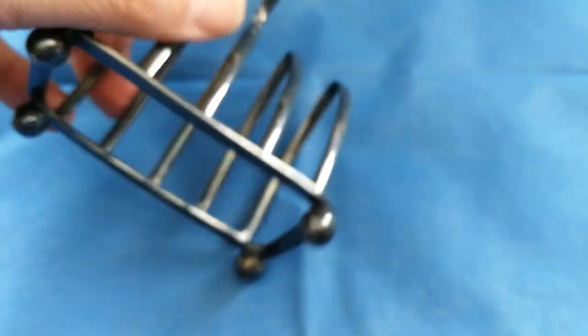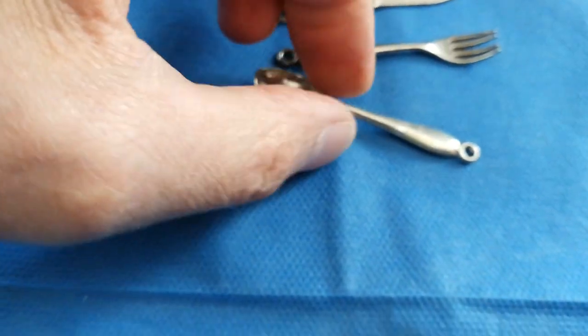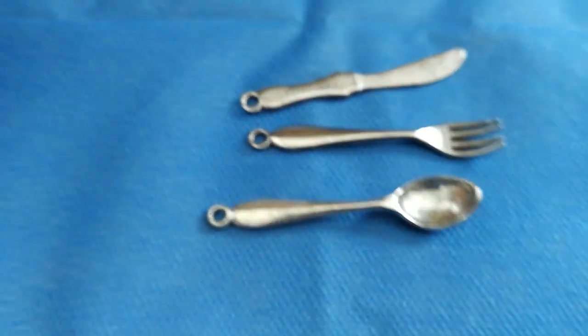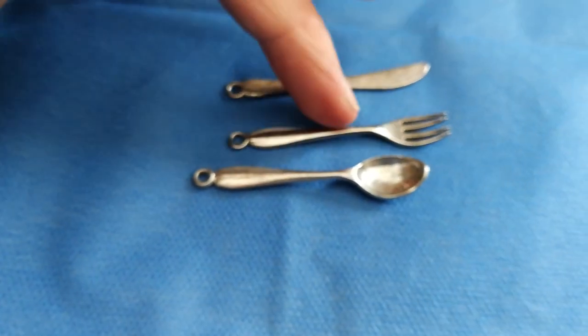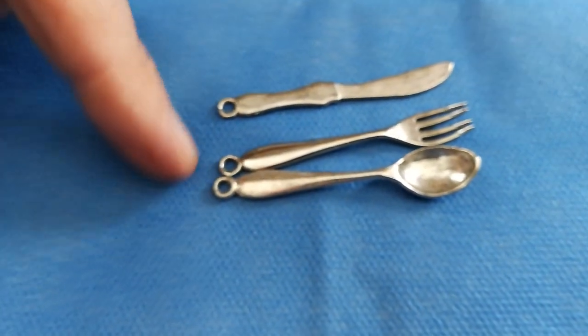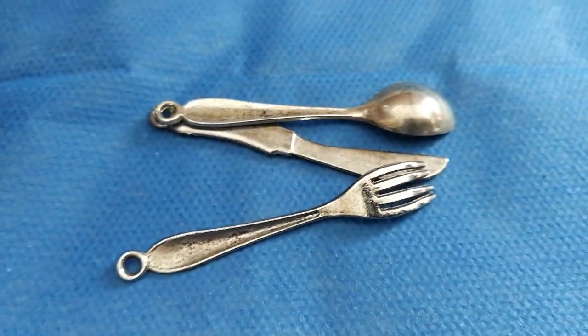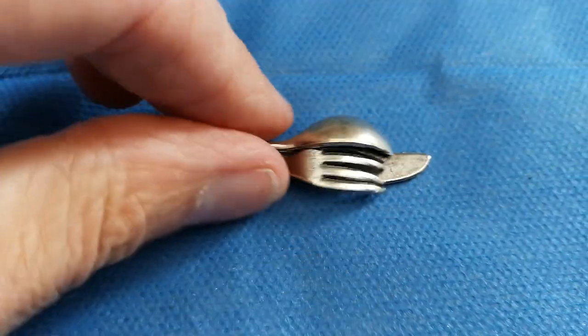Now, even though they're electroplated, not pure silver, they still have a bit of value, and if you can track that mark down, which you can easily do on the internet, then do that, because some of them are well made. These three little pieces, cutlery, knife, fork and spoon, they're quite well made, better than often ones that you will see. These are a bit big for maybe a doll's house, but they've got the loop on the end here for a pendant. Okay, they're a curio, an oddity. They're okay for £1. Type of thing you make it a fiver, you make it a tenner for.